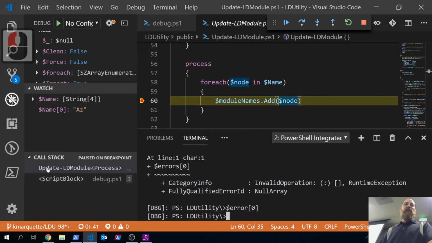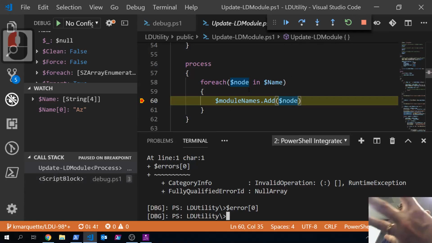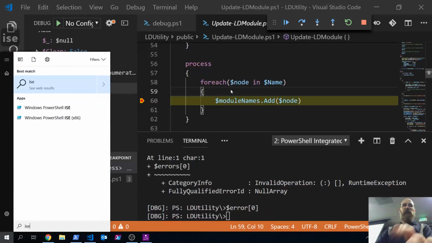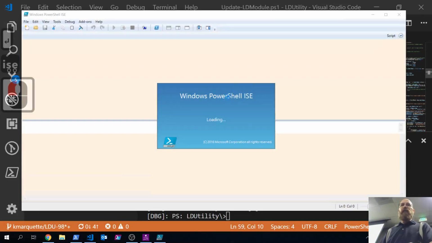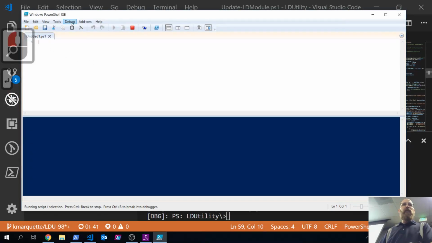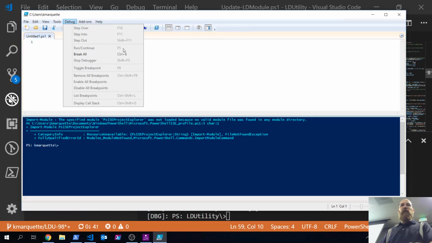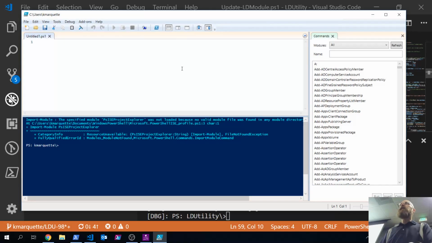But quite often when an exception happens, you can actually get this call stack off of it. So that's the interactive debug experience through VSCode. If you're in the ISE, all the commands are pretty much the same. You've got your debug, the step over, step into, step out, same hotkeys. The run is F5. There's no call stack here or automatic variables, but the ability to highlight stuff and hit F8 also works in the ISE.